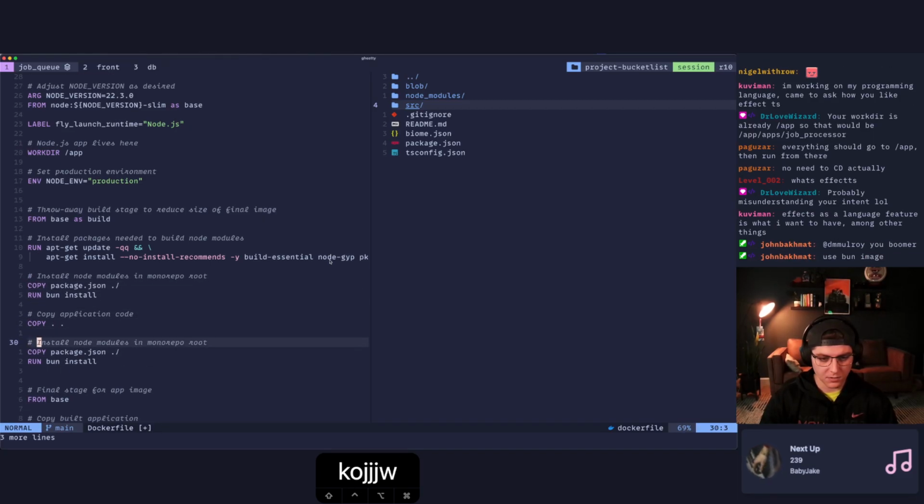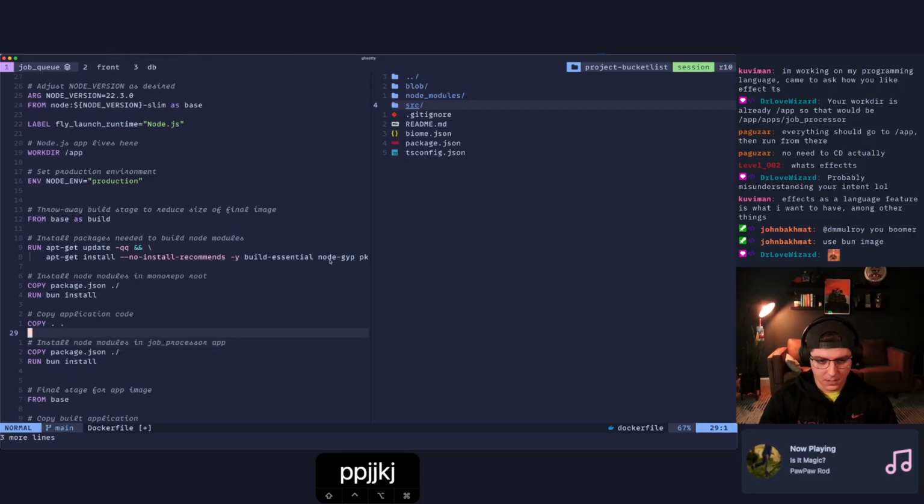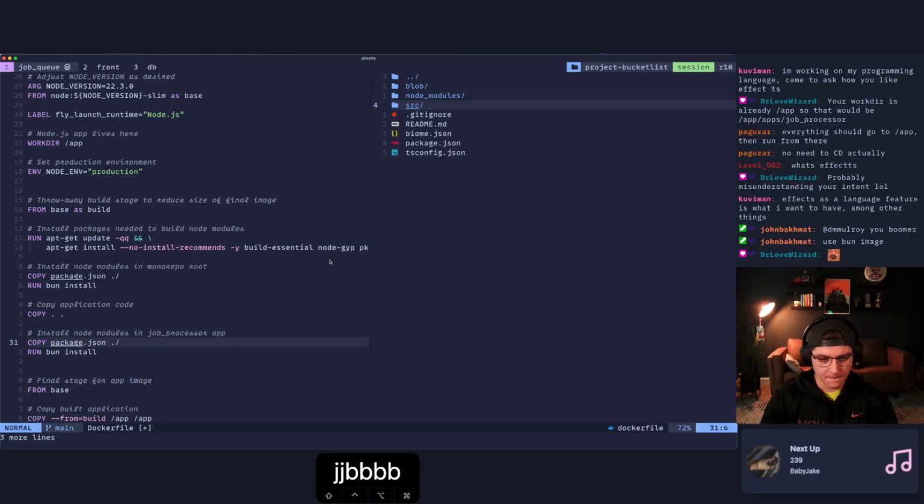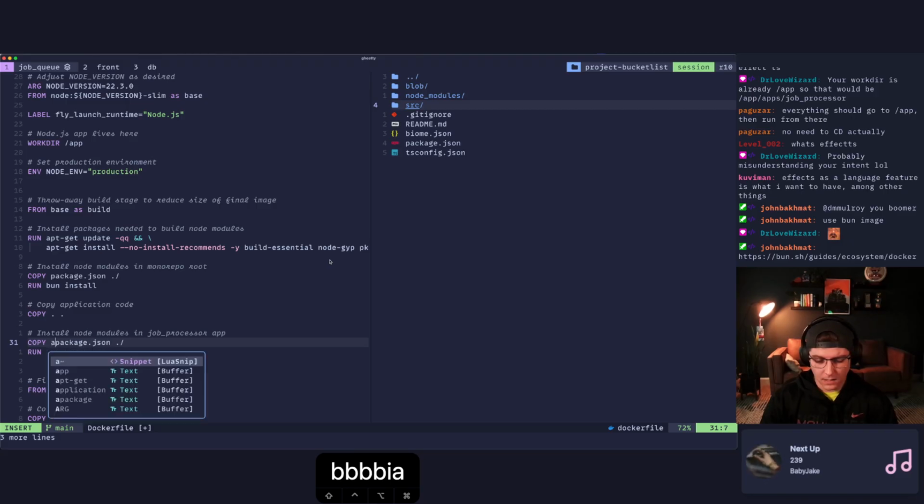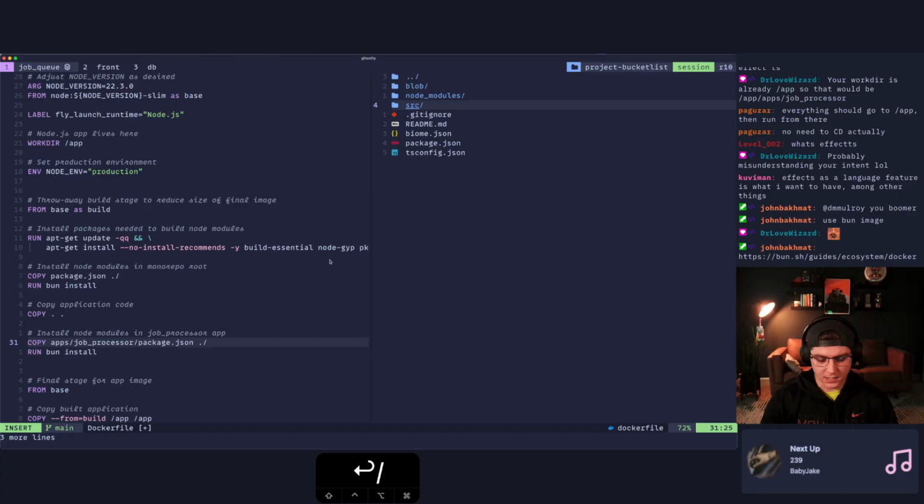We're going to come down here, and we're going to say install node modules in job processor app. And here we're going to copy apps slash job processor slash package.json.